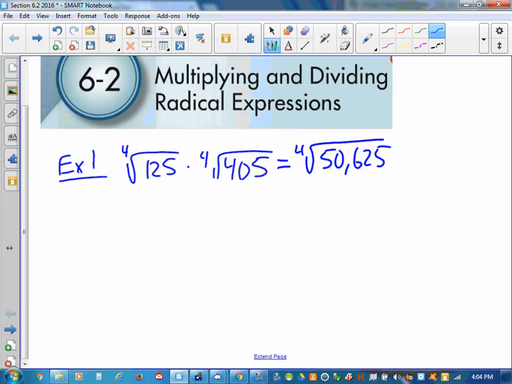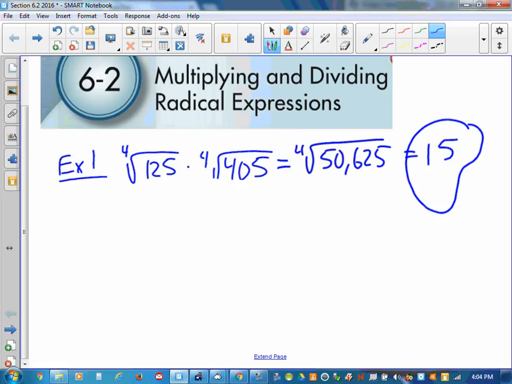Now, on your yellow paper, if you go in the fourth column, guess what? That number's there. So how was that number made? Well, it was made by multiplying a bunch of 15s together, 4 15s to be precise. So 15 times 15 is 225, and then 15 times 15 times 15 is 3,375. And then four 15s multiplied together is this number. So the answer is 15. All right, so there's example one.